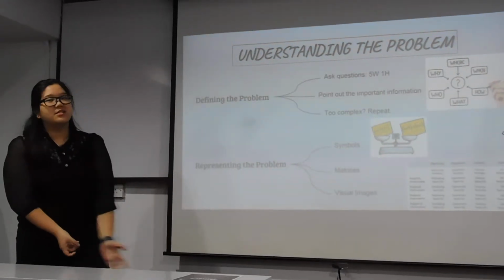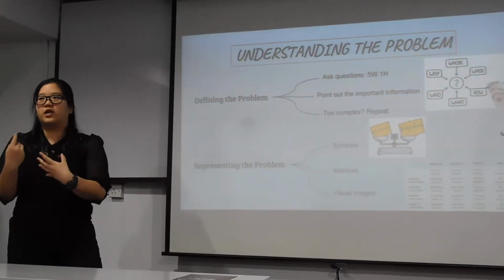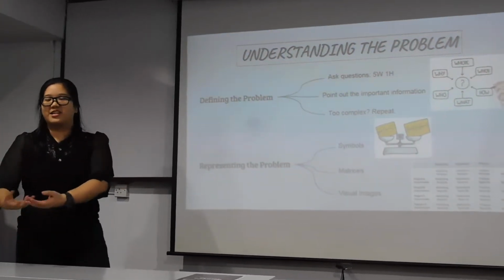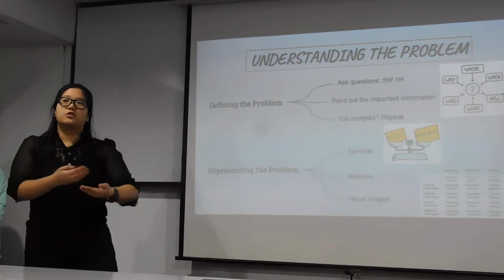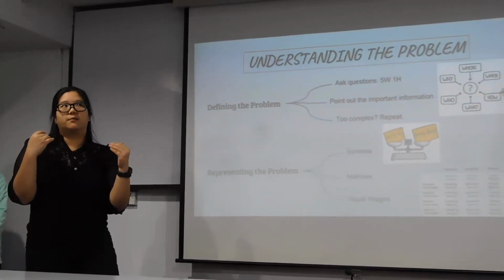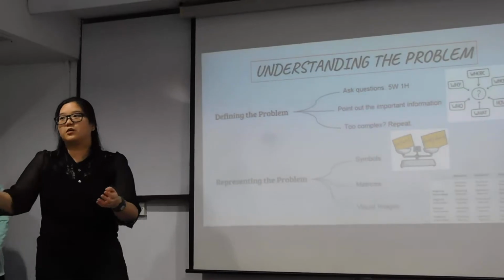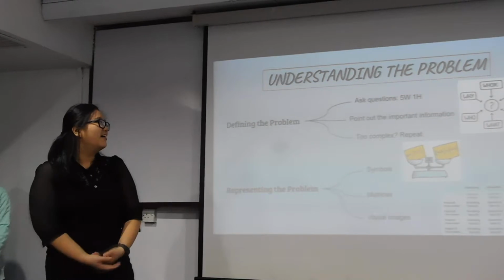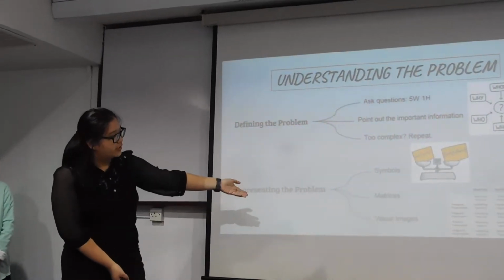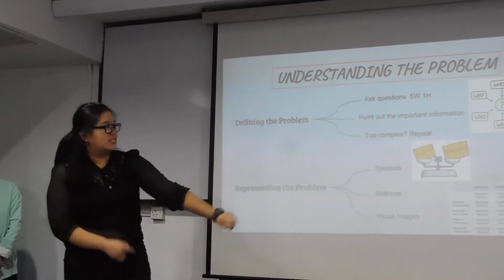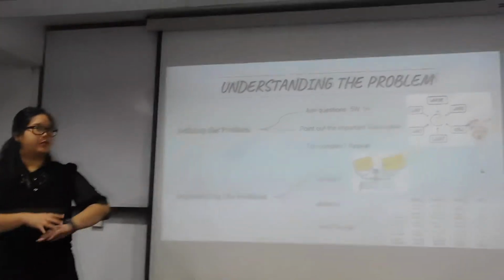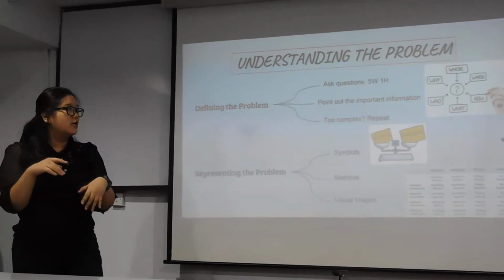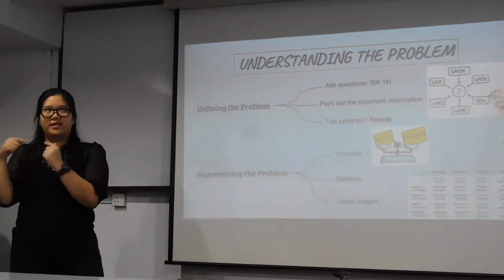With symbols, the best way to explain this is through an algebra question. For example, Maggie has just bought 20 oranges, and now she has 120 in total. By understanding the problem, you would write m plus 20 equals 120, and then you find how many Maggie bought. Following that, we have matrices, which is a table where you cross-check two elements on whether they can meet at a point.